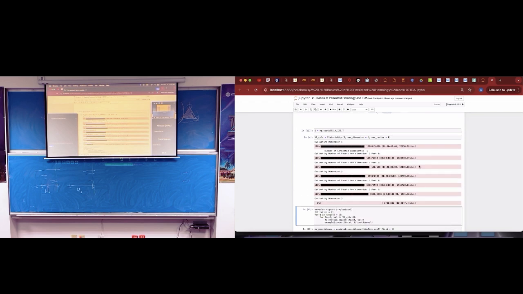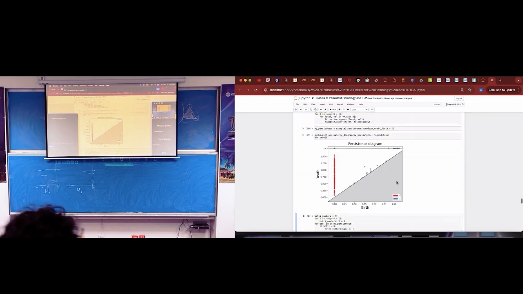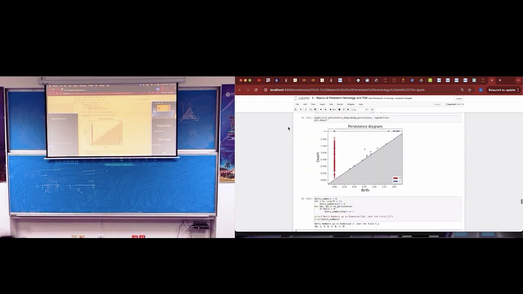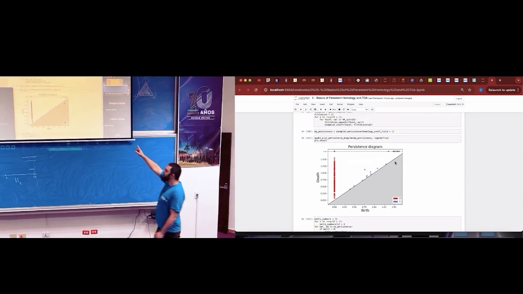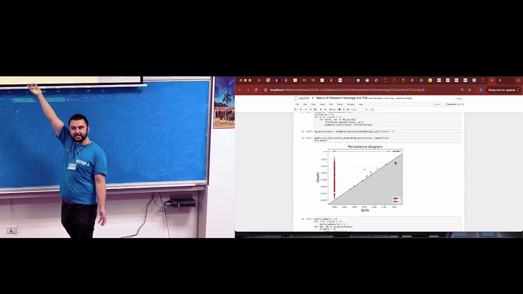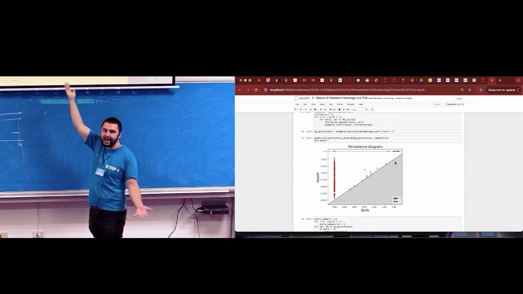It runs pretty quickly. I then get its simplex tree, its persistence, and all its values. But what's happening here? I have all of these H1s, all of these Betti 1s. It's a sphere. I shouldn't have any Betti 1s, and I should have a Betti 2, and I'm not getting that.